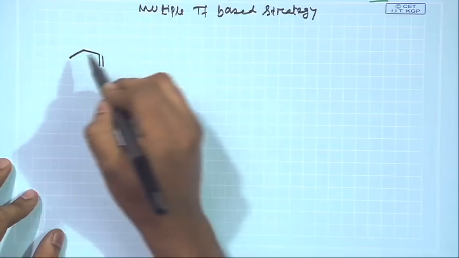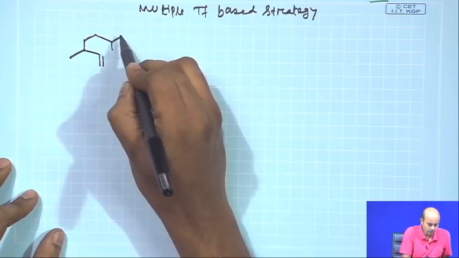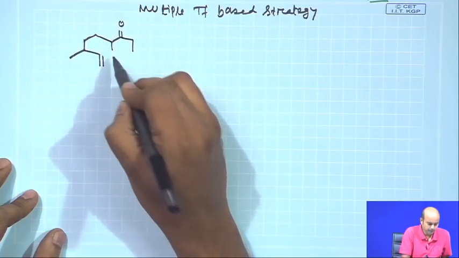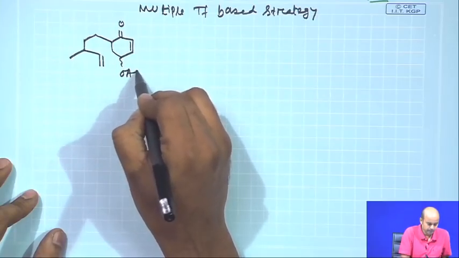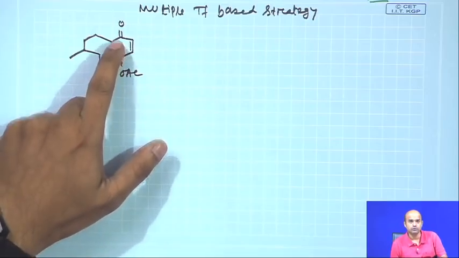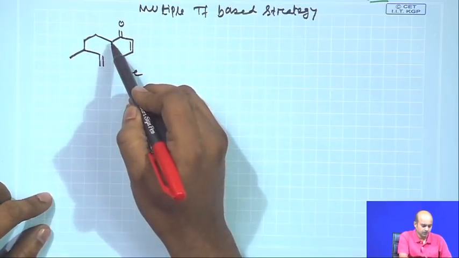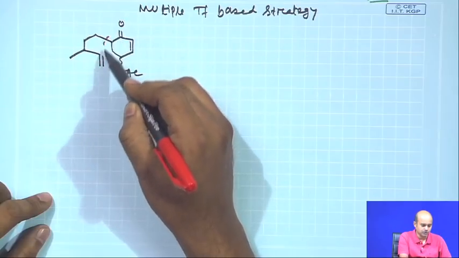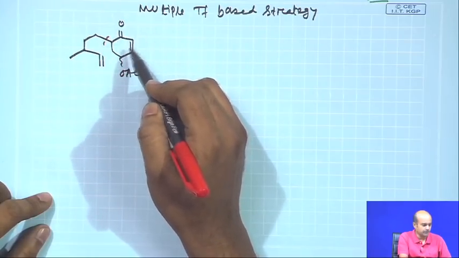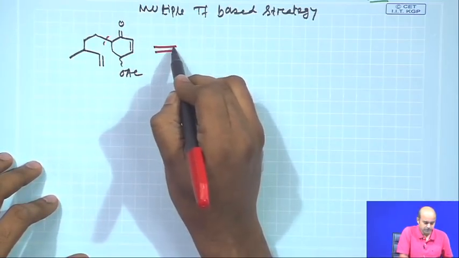So, first we will give you the target molecule which we are now going to access. The target molecule which I am now going to present is based on a 6 member lactone, and this lactone has an alkyl appendage. This is the core structure of a 6 member unsaturated lactone. And eventually for this compound we first draw the retro.